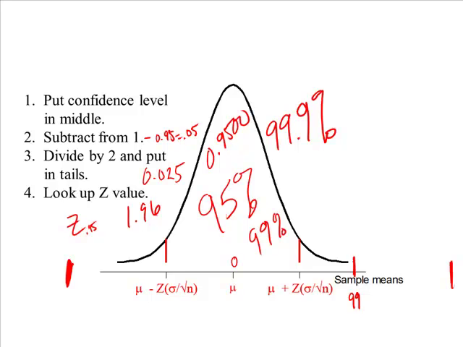So when CNN does a poll now, it understands, okay, I got to have a more random sample, and sample size isn't the most important thing. It's most important that it be random. But we also know that as the size of the sample changes, our confidence intervals are going to change.